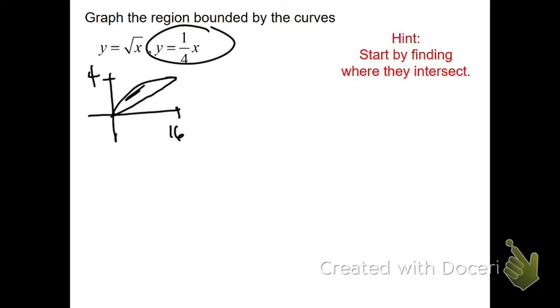So this is the shaded region we're talking about. All right, now we're going to give you a volume problem. We're going to take that shaded region and rotate it around the x-axis. Can you figure out what shape that's going to give you, what that's going to look like?